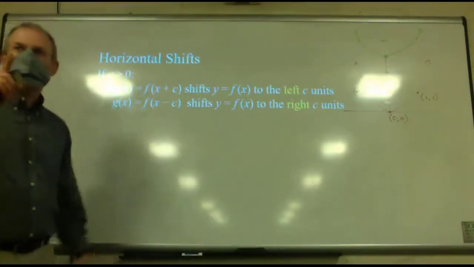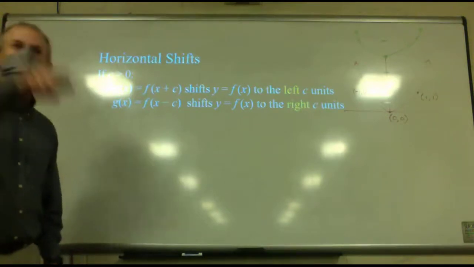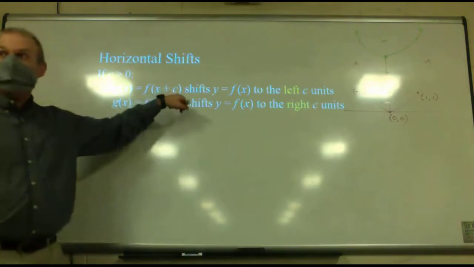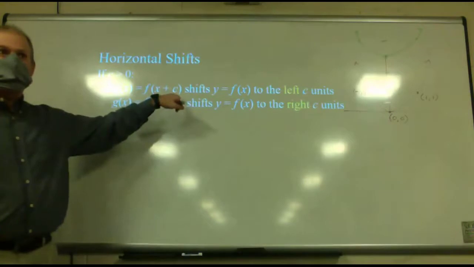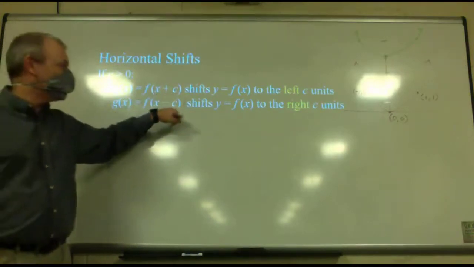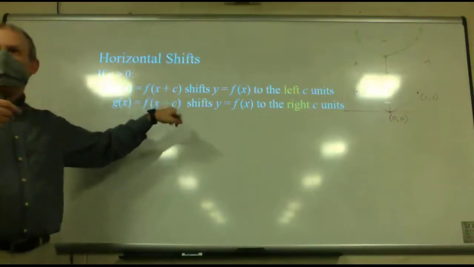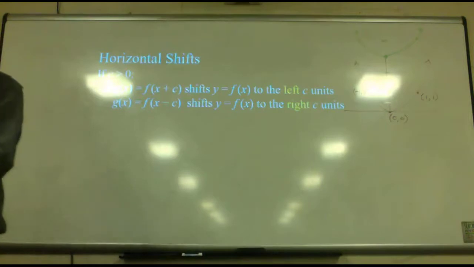But here's the thing about x's. x's are stubborn. And they always do the opposite of what you think they would do. So when you take that x and you add a number to it, it doesn't go right, it goes left. Okay? When you take the x and you subtract from it, it doesn't go left, it goes right. So anytime you affect the x, just remember it goes the opposite direction that you'd expect.